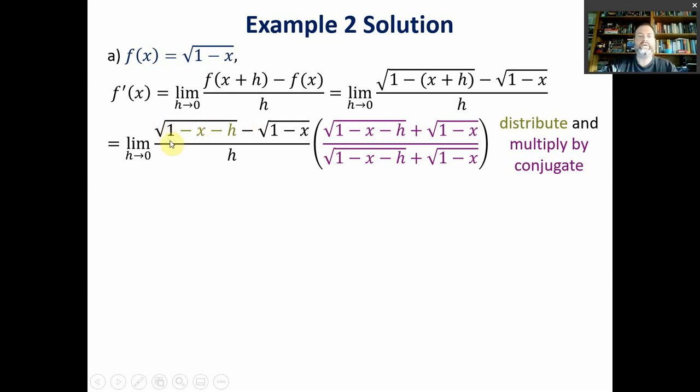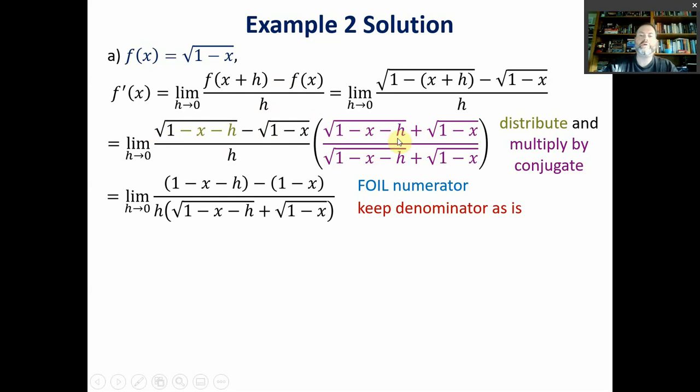So you just take whatever this looks like, flip the sign. This will always be a minus because of the formula. So you're just going to take this first term and then change this to a plus, and then the second term. And then you write that expression over itself. That's called the conjugate. When you do that multiplication, everything will fall out, the h's will cancel, and you'll be able to plug in 0.